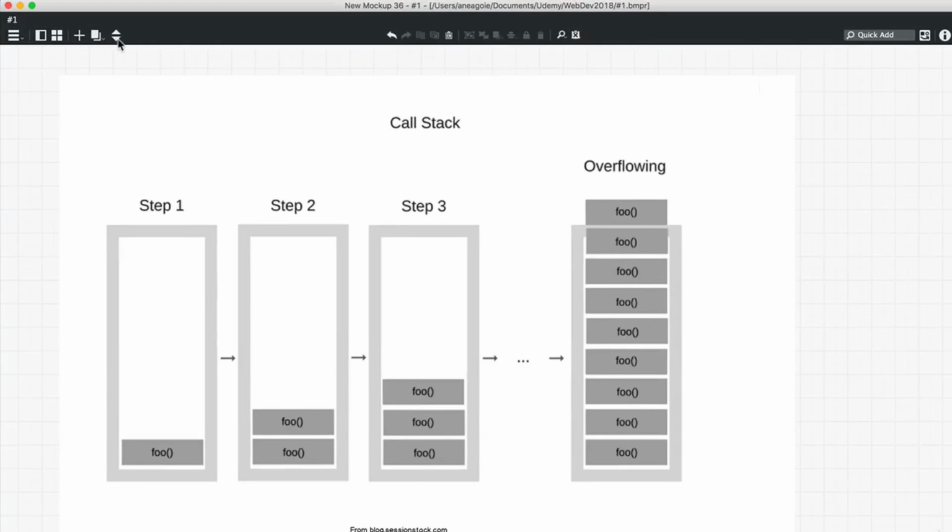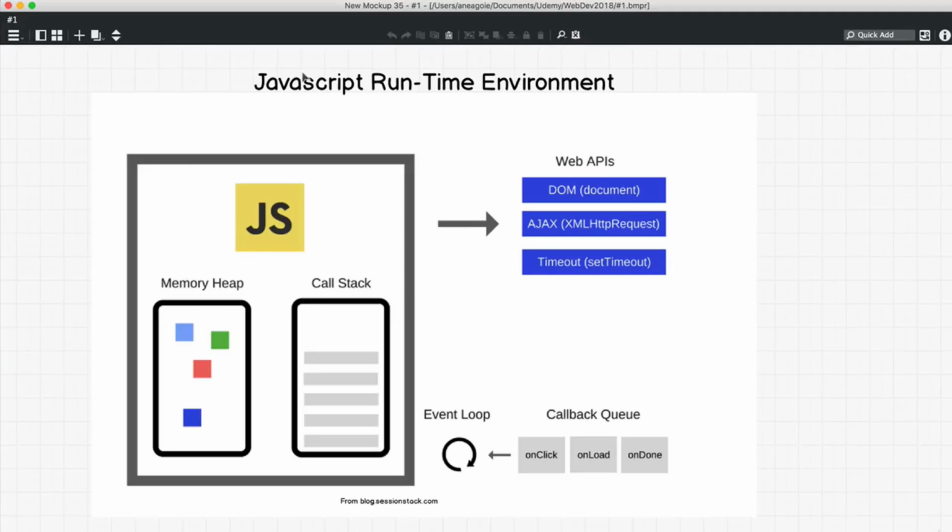And that is, in order for JavaScript as we know it to run, for the JavaScript engine with memory heap and call stack to run, we need more than just the JavaScript engine. We need what we call a JavaScript runtime environment. The JavaScript runtime environment is, again, part of the browser. It's included in the browsers.